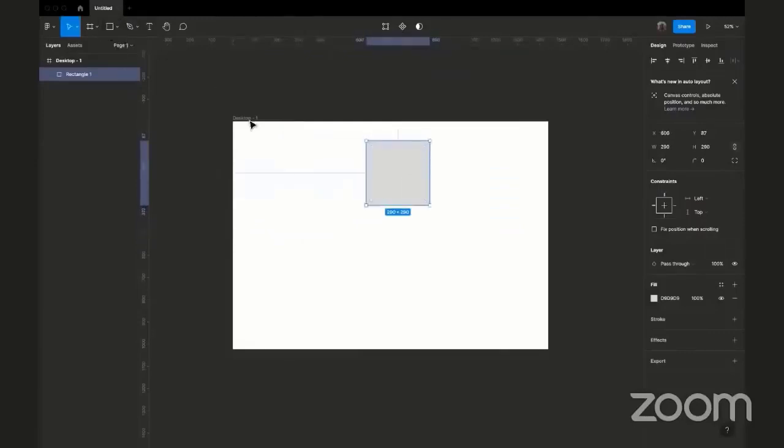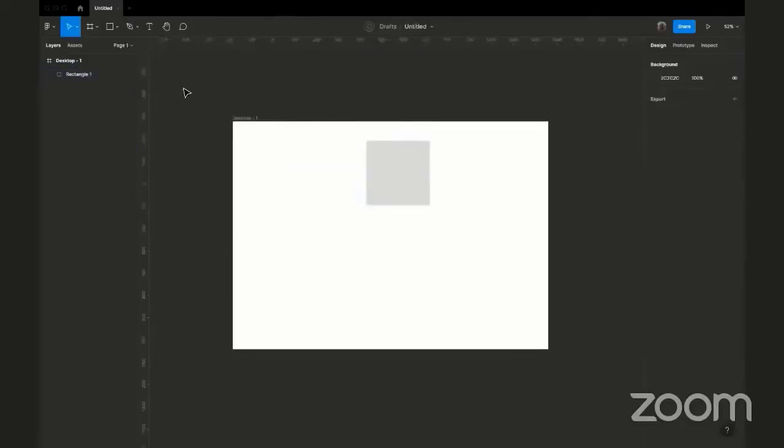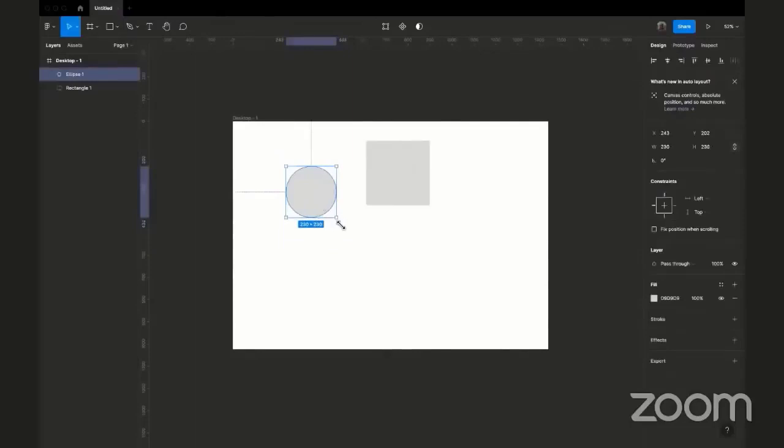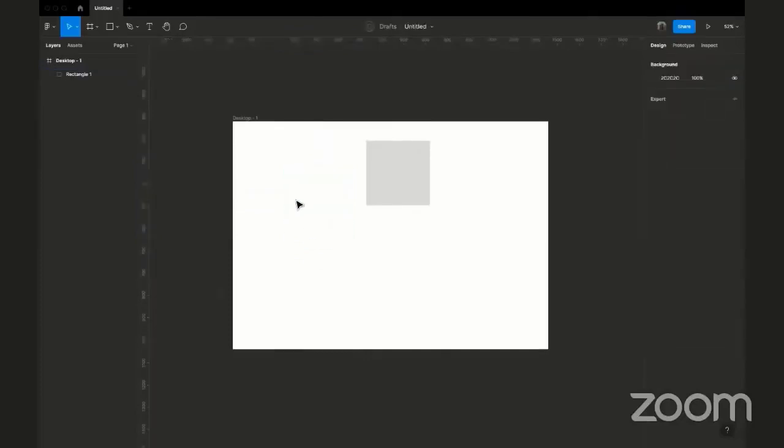If I want to create a circle, the shortcut for that is O on your keyboard. You notice the icon changes to the circle icon. I can just click and drag here. If you're trying to create a shape, make sure you hold down Shift so it scales proportionally. If you don't hold down Shift, you have a wobbly shape just like this, and you don't want this to happen. So you want to hold down Shift and scale, so it scales proportionally. Let me do that again. O.